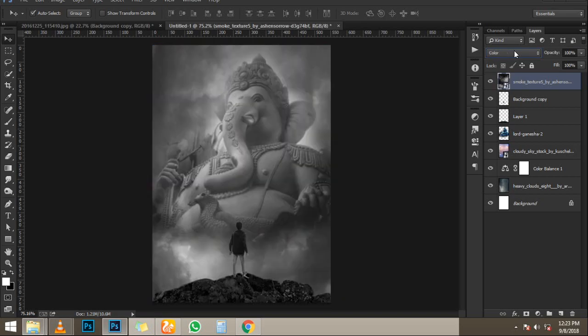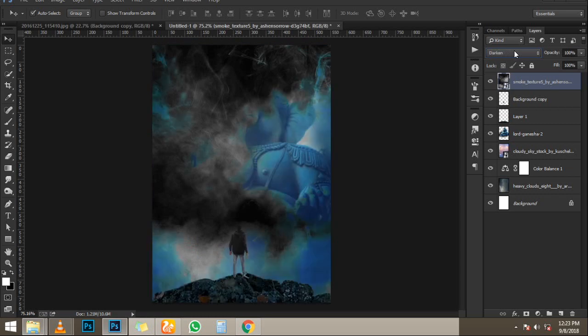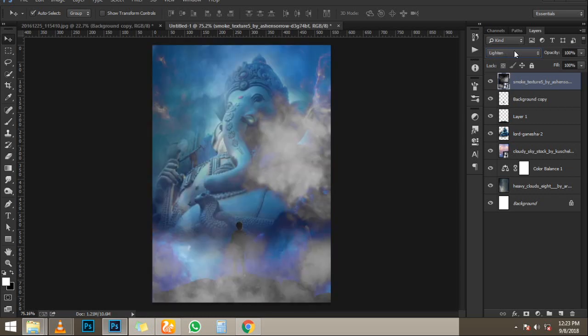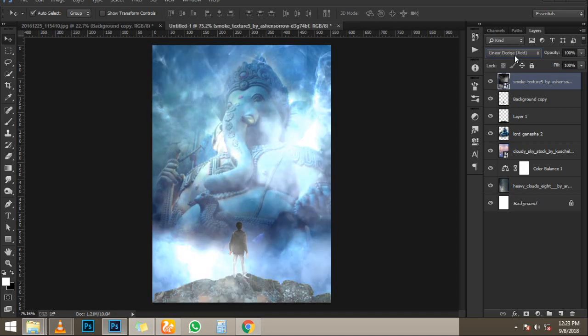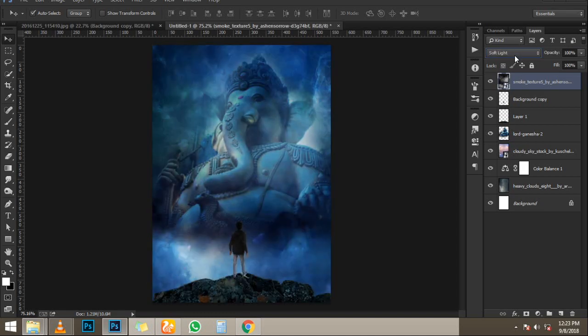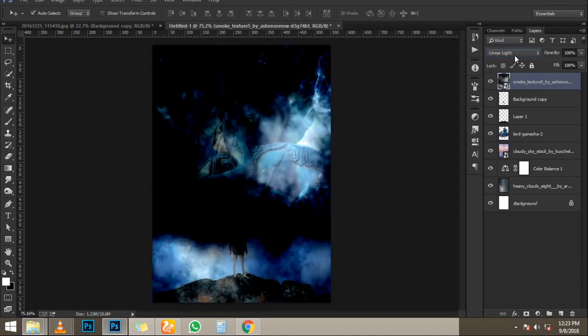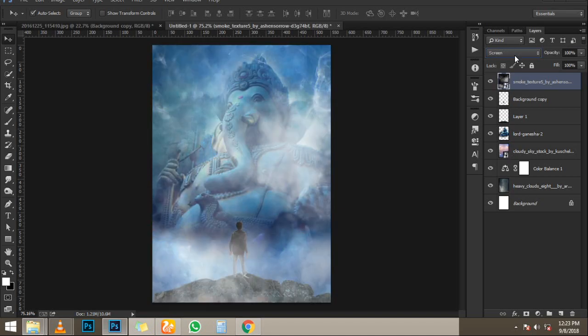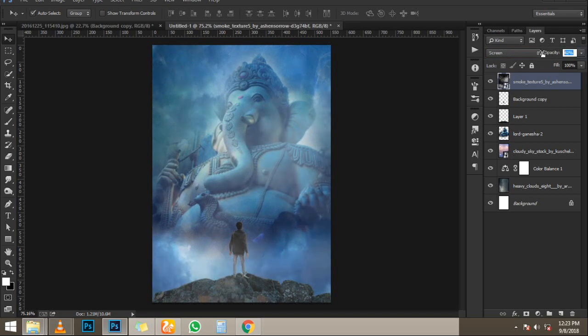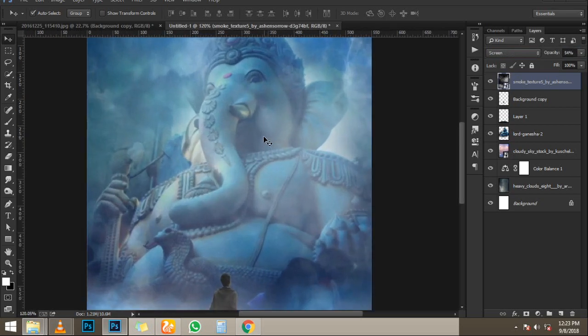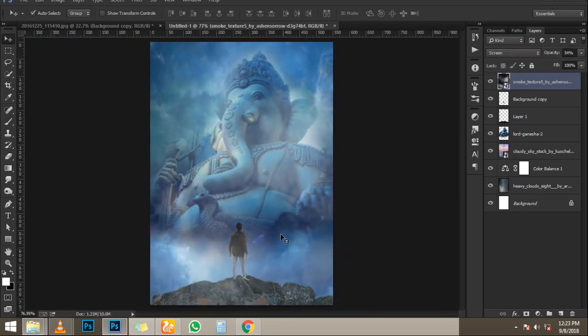Now, what I'm going to do now is click on the brush tool, select black as my foreground color so I can paint with black. I'm going to increase the size of my brush by clicking on the right bracket key on the keyboard, and I'm just going to paint with black. And again, you don't have to be very precise, so I'm going to use the bracket keys on the keyboard as I work to increase and decrease the size of my brush. So I'm just painting with white, just bringing in some of that snow.